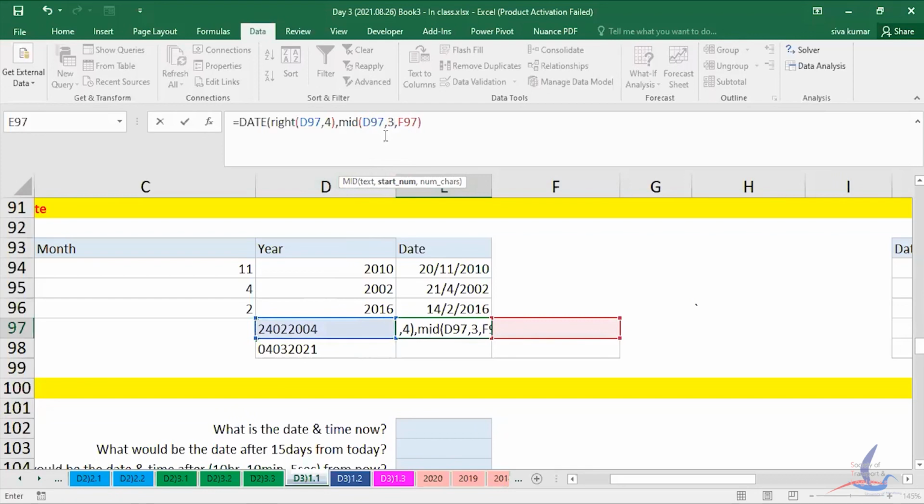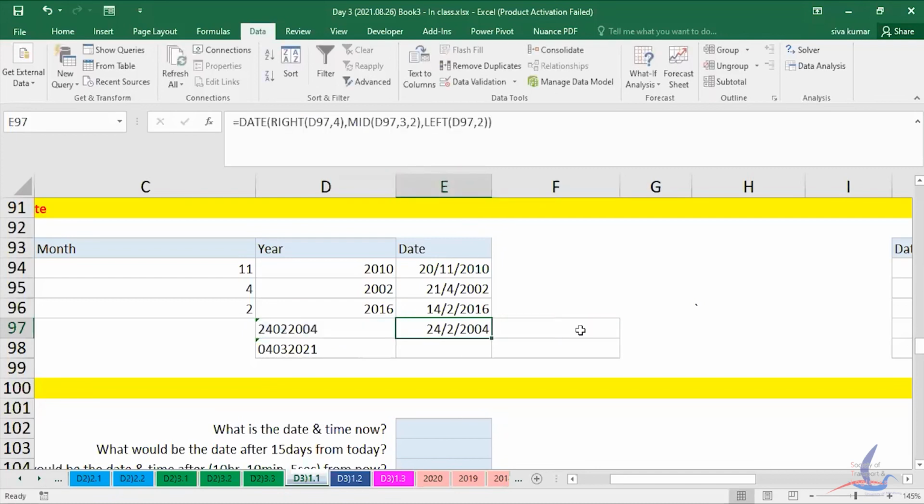And the number of characters is 2. Then this will give you the 02. Finally, the day: most left, LEFT. The text is this one. Then the argument is number of characters. 2 characters are there, enter. So you will get the answer.